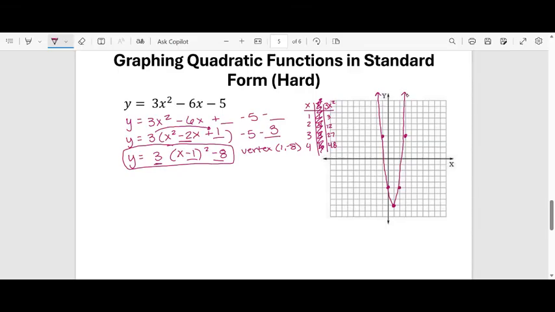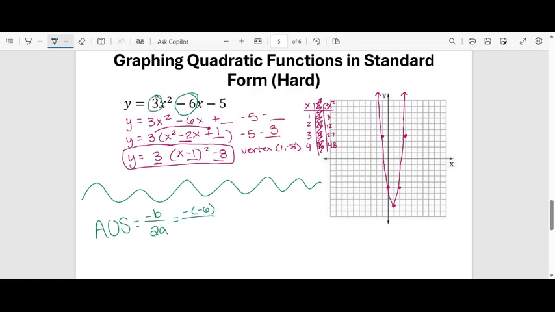All right, let's show it the other way. Super quick, we're doing our axis of symmetry equation, which is negative b over 2a. My b value is negative 6, so I'm going back to my original equation. So negative negative 6 over 2a. My a value is 3. Negative negative 6 will give me a positive 6, and 2 times 3 will give me a 6. 6 out of 6 is just 1. This is the x value of my vertex. So I can draw a dashed line for my axis of symmetry at x equals 1. So my axis of symmetry is x equals 1.